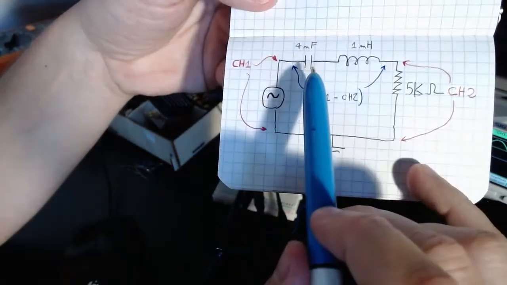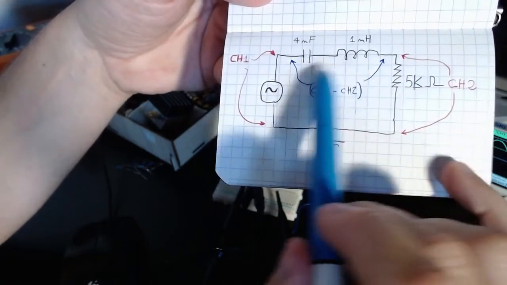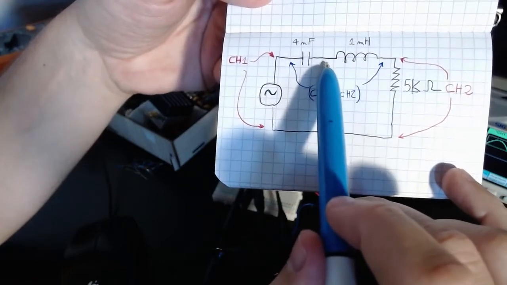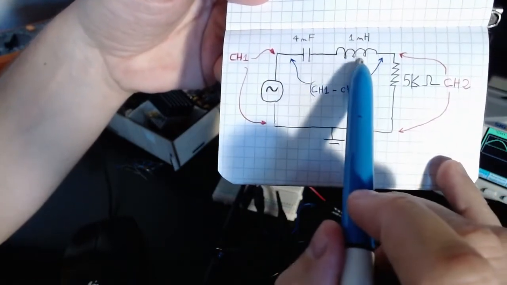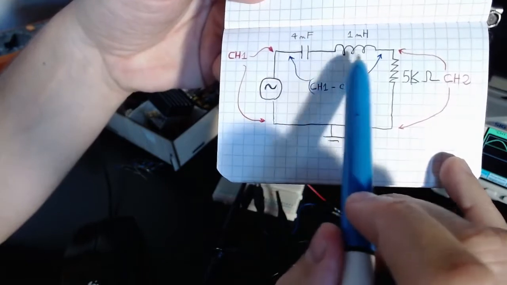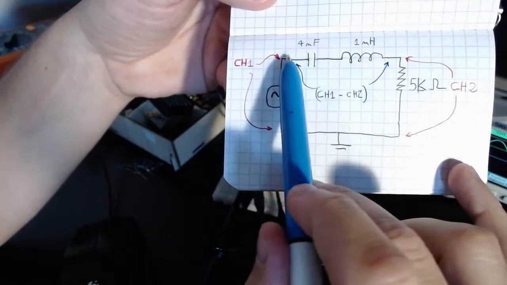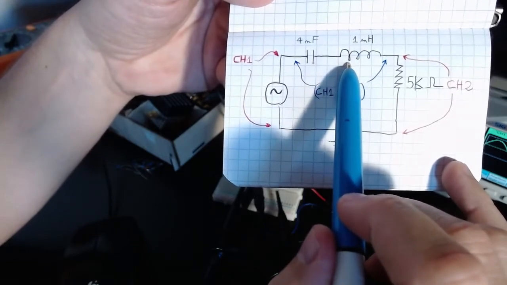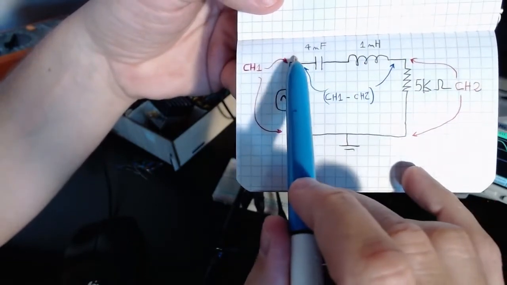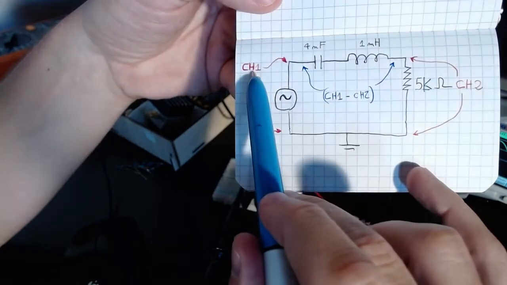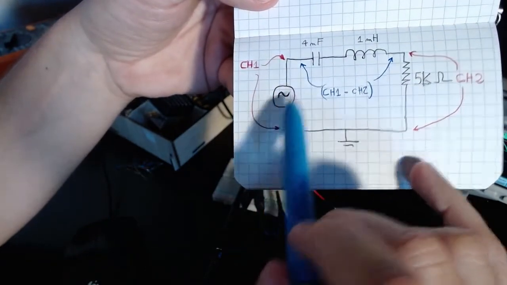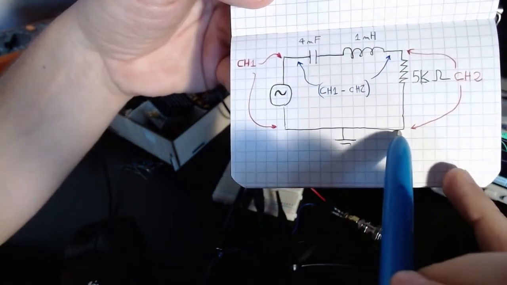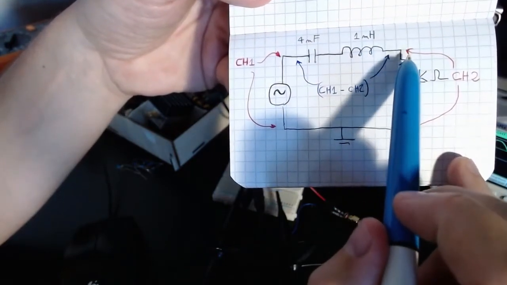And the point is that when you have a capacitor and an inductor in series, it happens at their resonant frequency that the two cooperate and they become basically a short, so there is no resistance offered by these two together. And so at that specific frequency, the resonant frequency, this point here, measured by channel 1, so basically the signal at the input, and this point here, measured by channel 2 of the oscilloscope, will be basically identical.